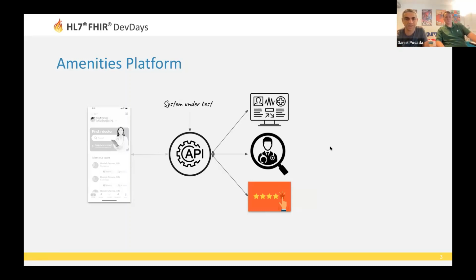And then on the right-hand side, you can see 3 example source systems that we pull data from. On the top, there's the health system EMR. In the middle, there's the provider search data. And on the bottom, there's provider reviews data. What we'll talk about in just a minute is that all three of these systems end up becoming sources of flakiness for our tests. And so that's really the problem that we're trying to solve: how can we reduce the flakiness in our integration tests?